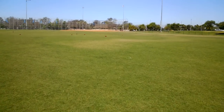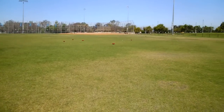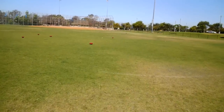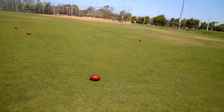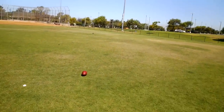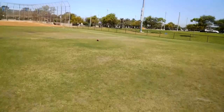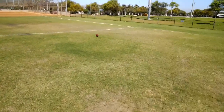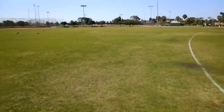Alright, now we're going to walk down, gather the balls up, then we're going to kick some with the wind. We'll see how much further they go. So this is the exciting part of practice, is getting all the balls gathered up into one place. Also to note is that if you do heavy squats a day or two before punting, your punts usually don't turn out very well because your legs are kind of tired. Which is why we do all the weightlifting right now, and then during the season it's mainly maintaining.